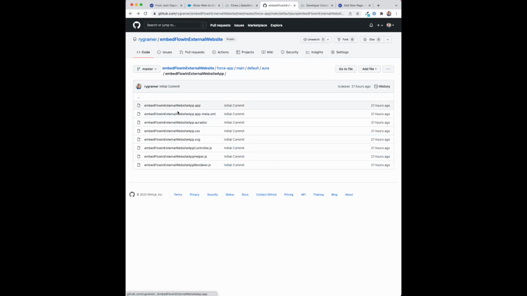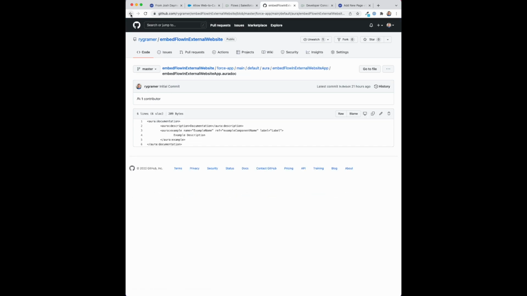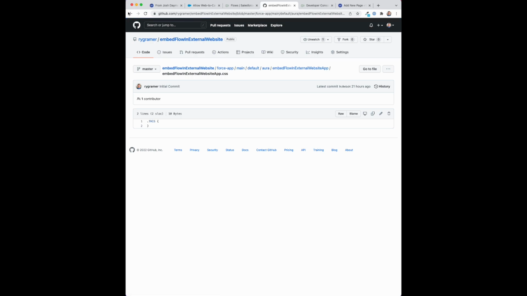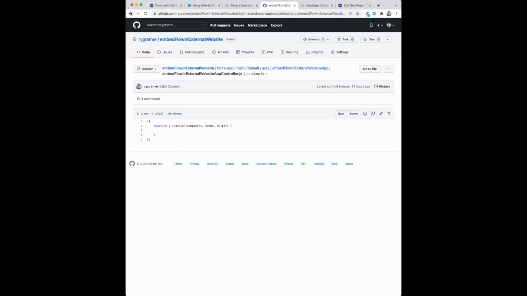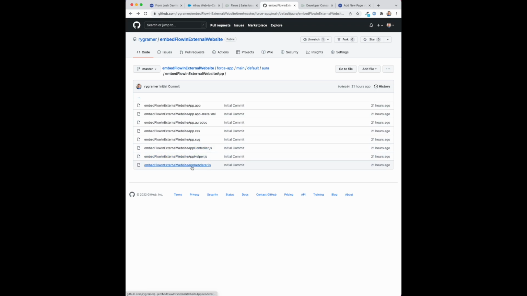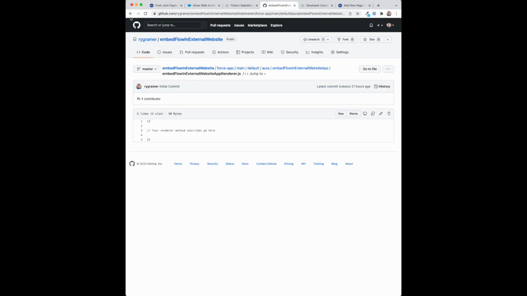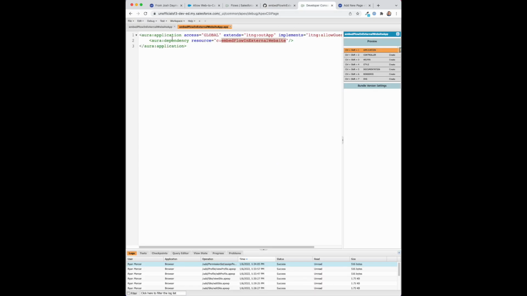It's not important, that's just vanilla. It's not important. CSS, not important. SVG, not important in our case. Not important. It's not important either. And finally, not important. So creating the app is super easy. Just change that one file and good to go.